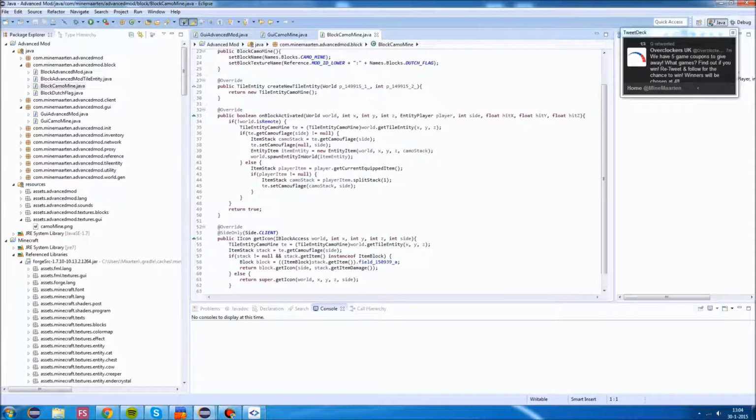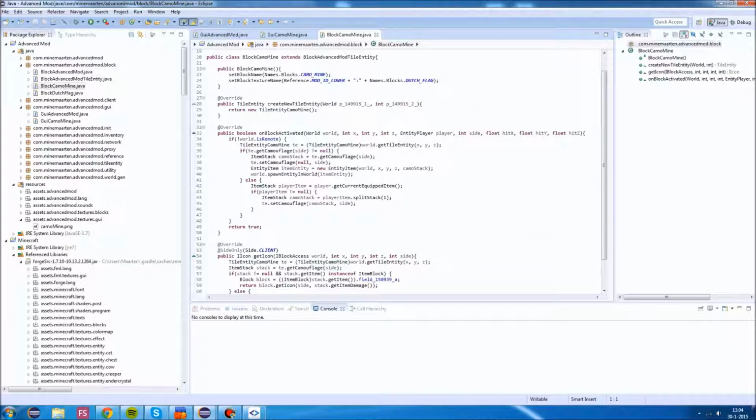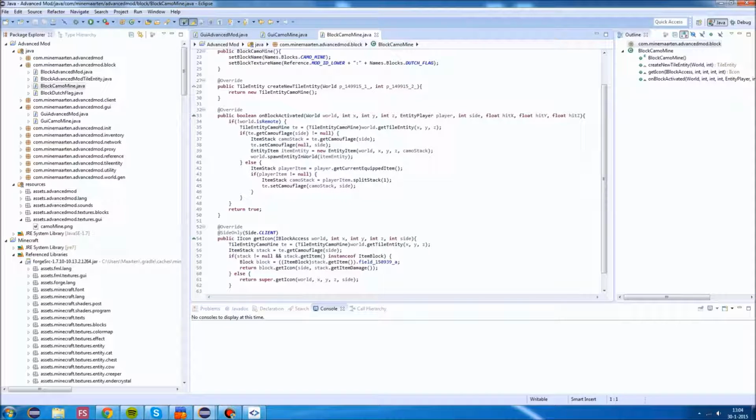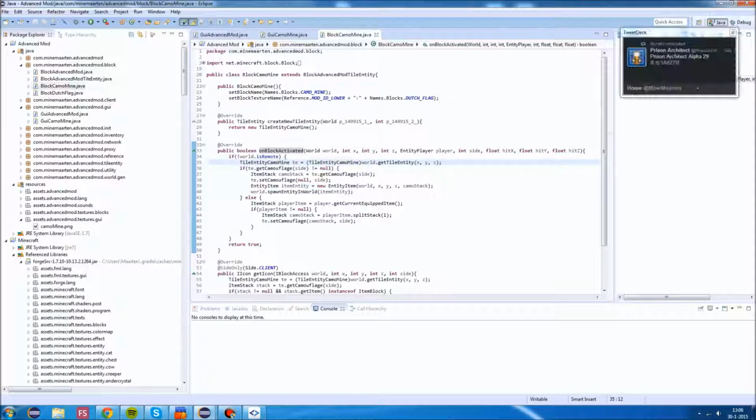That's interesting. We've got a right-click behavior already, so how could we do that? Let's think about that. Okay, I've decided how to do it, and it's a little bit disappointing, but one option would be to make it dependent on whether or not the player is shift-clicking, or sneaking, to be exact. However, as far as I can remember, this onBlockActivated will only be called when the player is not sneaking, to prevent interaction.